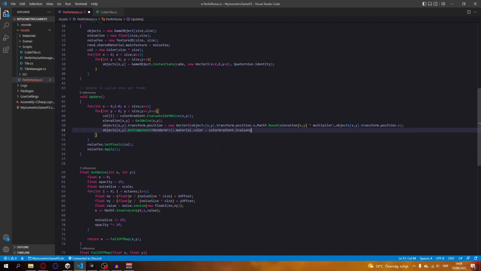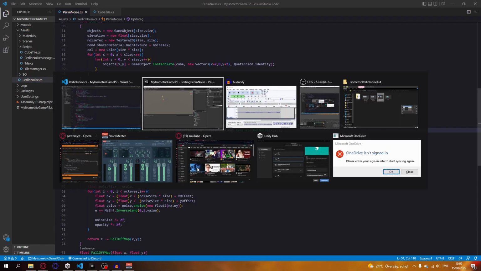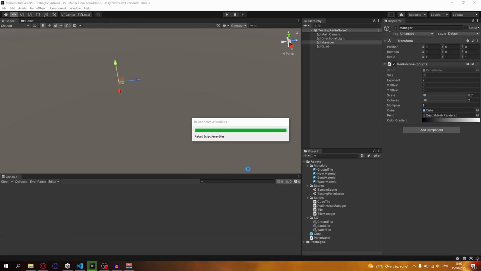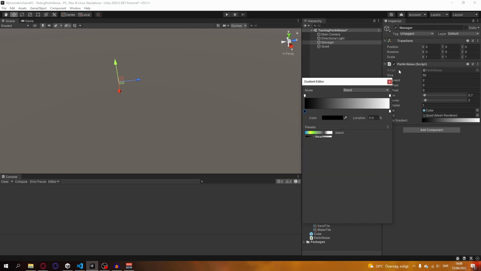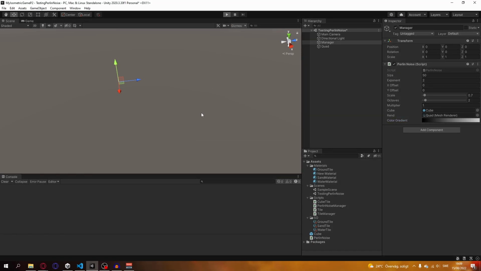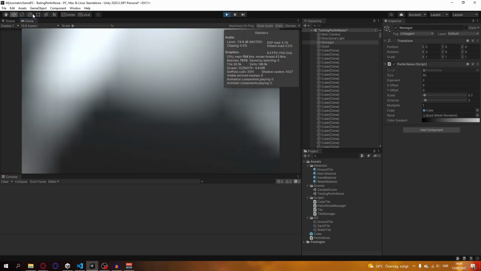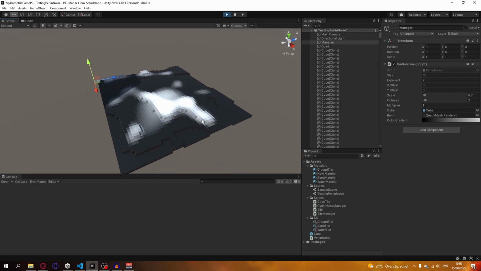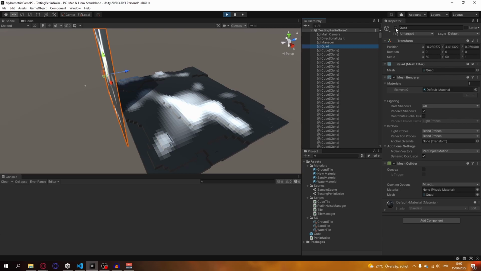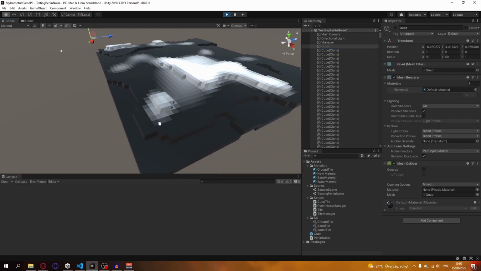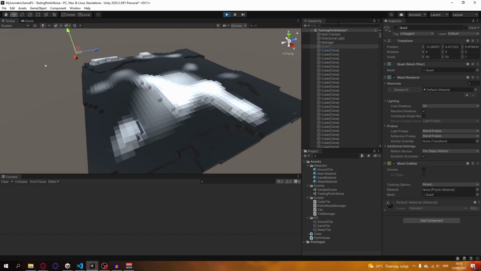Dot evaluate. And I mean that's pretty much it. Get noise x y, and we can check. So if we have this basic color gradient from black to white, we should be seeing some. There we go. And let's just disable this for now. And there we go. I mean that's pretty much the coloring completed.